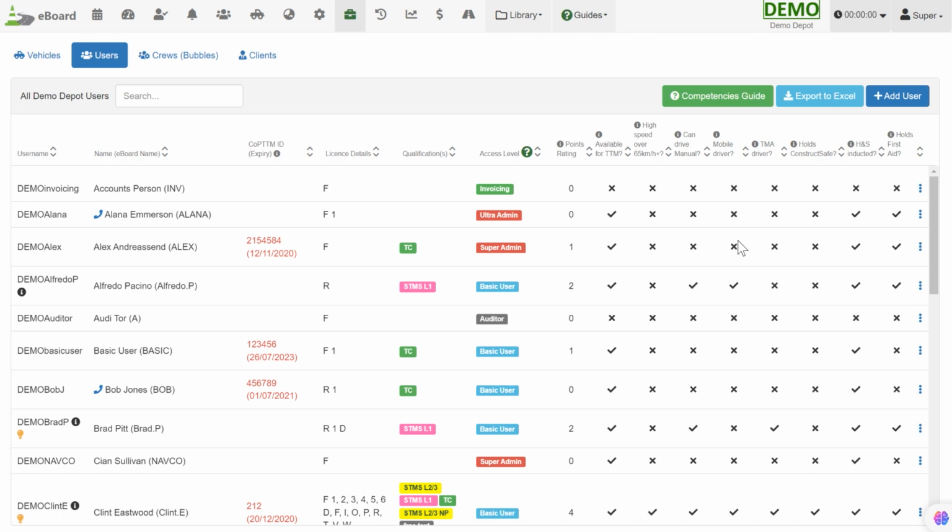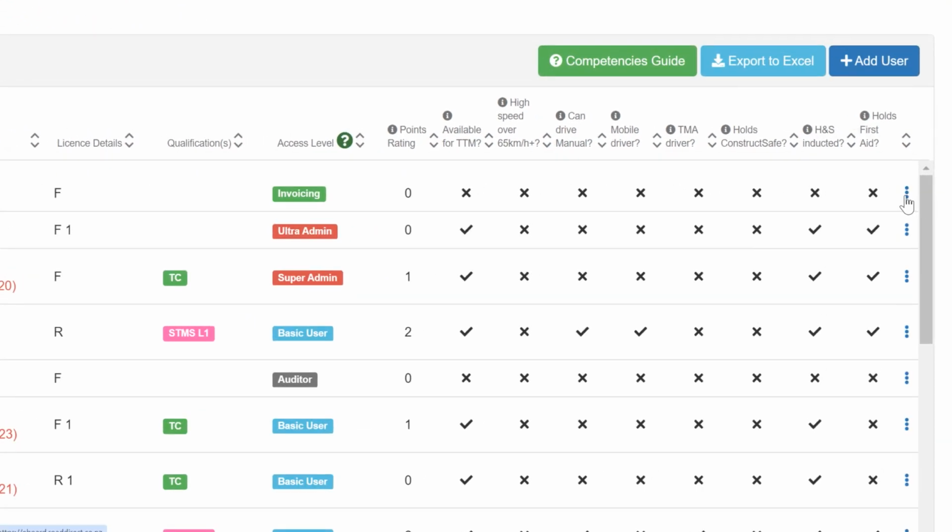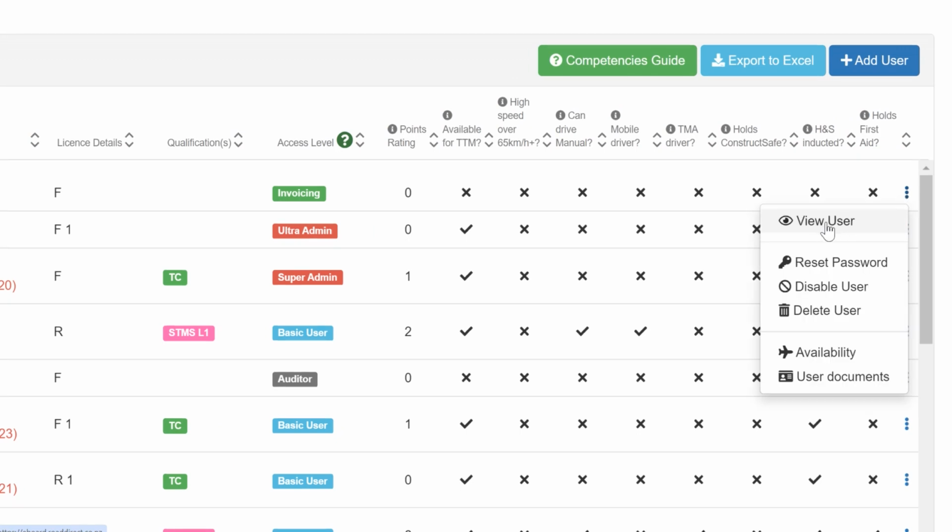So we've just given you a palette of things. Think of it as your competencies. If you want to share that to someone who's asking, can you give us a list of your competencies for this contract or job or a client, you can then export it to an Excel sheet by hitting the export button, and then you can manipulate that sheet however you want. There's a competencies guide in here if you want to read some more, and of course we can add a user by clicking the little plus button here. If we need to go into an existing user and change anything, it's the wee dot menu, view user, edit it how you please. Also in here you can reset their password for them if they've forgotten.